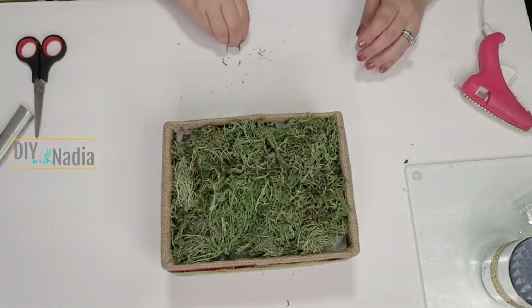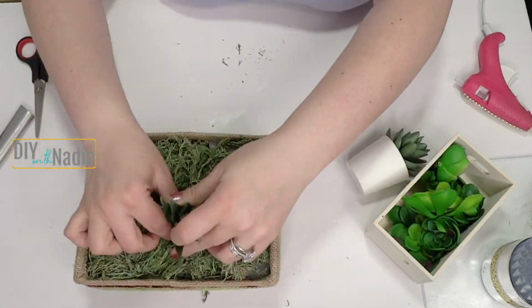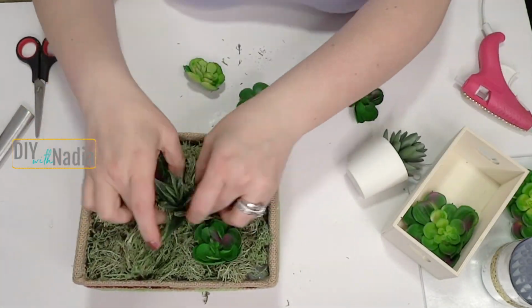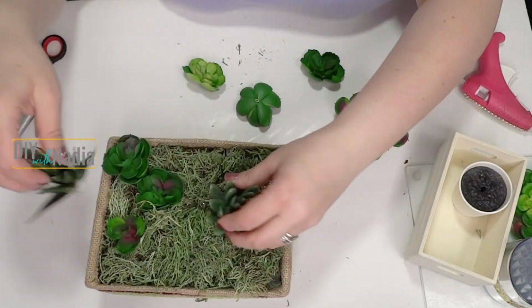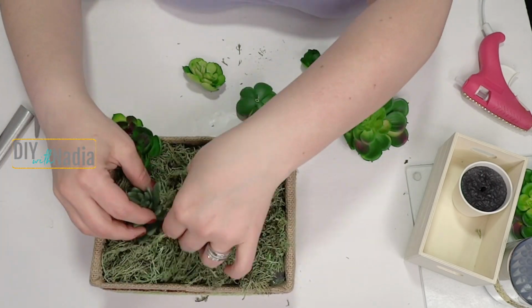I'm just grabbing some reindeer moss that I got at the Dollar Tree. The tall succulents are actually from a set from IKEA, and the flat ones are left over from a previous project that I did.